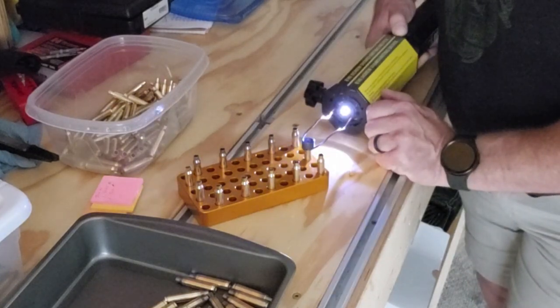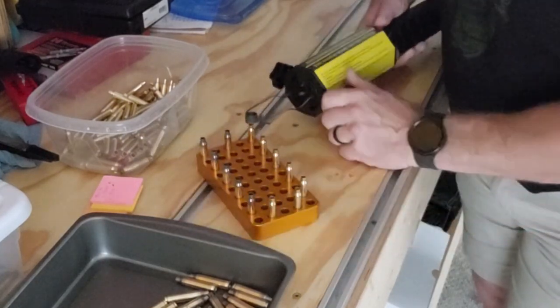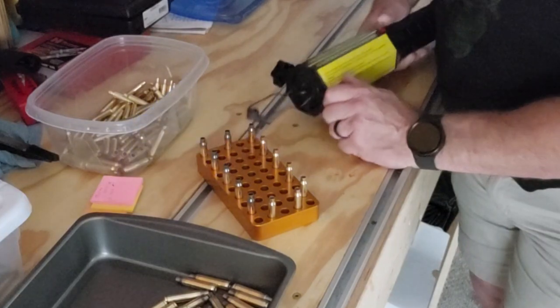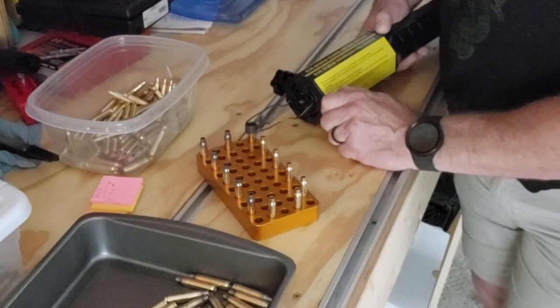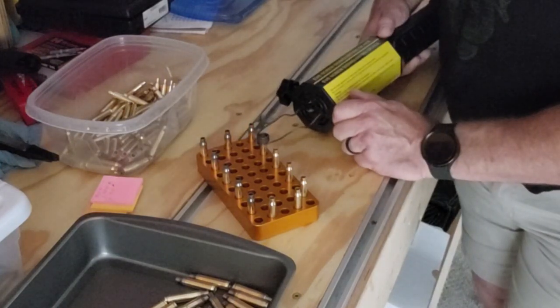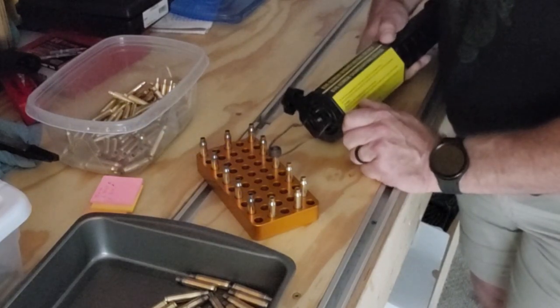Now this one will probably be a little cool. No, that one's perfect. That one was a little cool. You see, it just took about half a second back on it. That one was perfect.